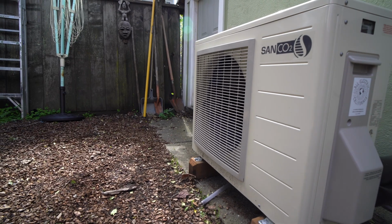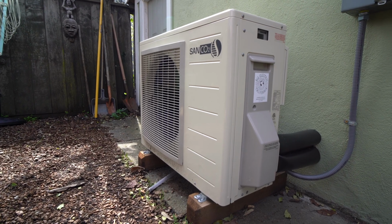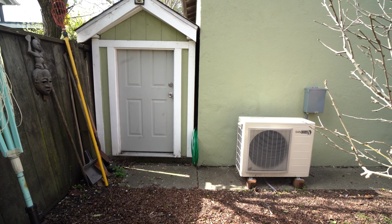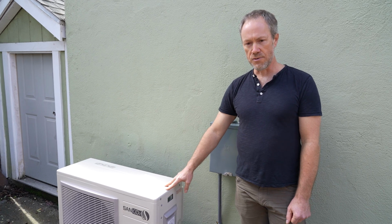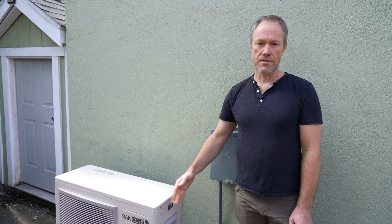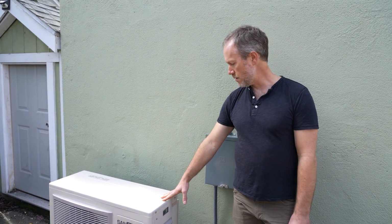This one has the compressor outdoors, separate from the tank, and it's connected to the tank through these 2 pipes that travel through the crawl space and over to the tank, which holds about 120 gallons of hot water. This system's somewhat unique in the United States in that it uses CO2 itself as a refrigerant. So if there's any refrigerant leakage, it's a tiny quantity of CO2 and has 0 impact on climate.